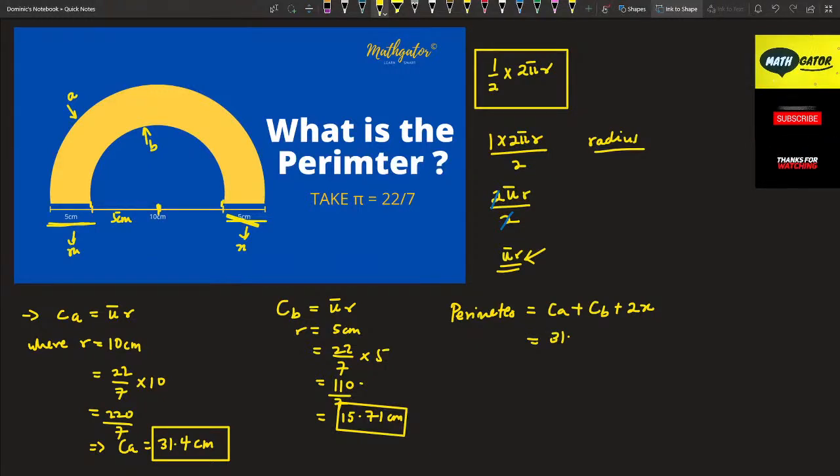So please start doing the additions. Okay, start doing the additions, and then we'll have 15.71, and then plus 2 into bracket 5. Since they are both 5, but you know sometimes they can give you a different measurement for both. Yes, it's possible. They can give you different measurements for both. So what you can do is just take note of it. You know how to multiply by 2. You can actually do simple additions for that. You can do 5 plus 5, but I decided to do 2x, which is the same, because 2 times 5 is 10, and 5 plus 5 is 10, so it's basically the same.